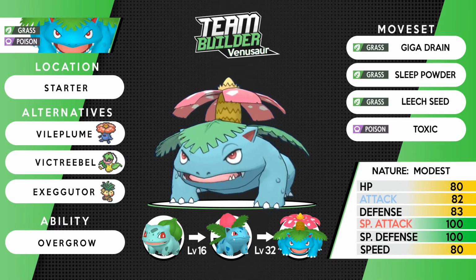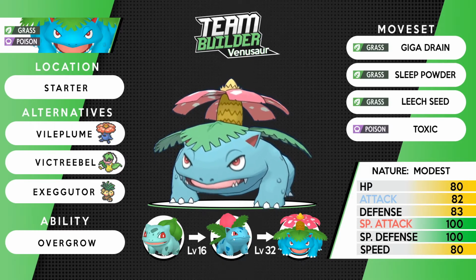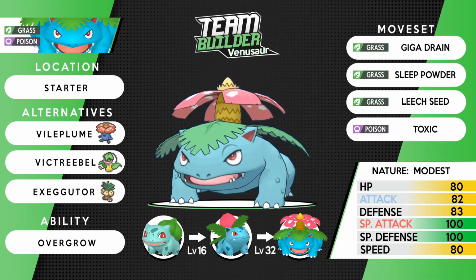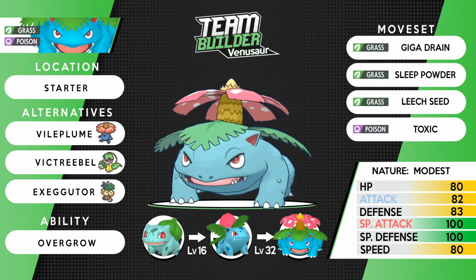We've gone with Modest for in-game, of course, because there is no poison STAB that you're going to be using on it. It doesn't even learn Sludge. So we've gone with a more stally, sleepy, annoying set. If you want to, again, run something like maybe Strength on there, or Razor Leaf, or just different things so it can hit and have PP purposes, then by all means go ahead and do so.